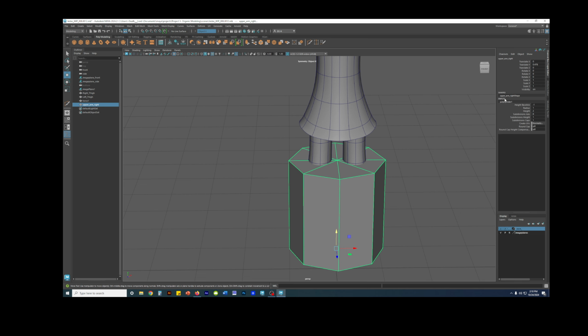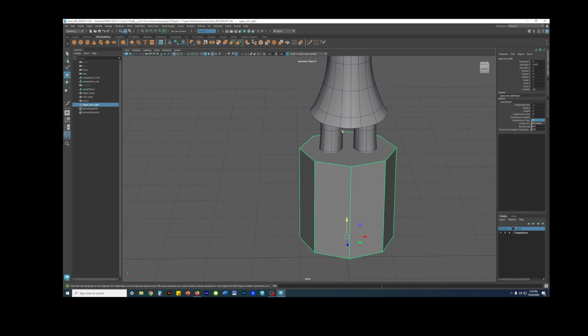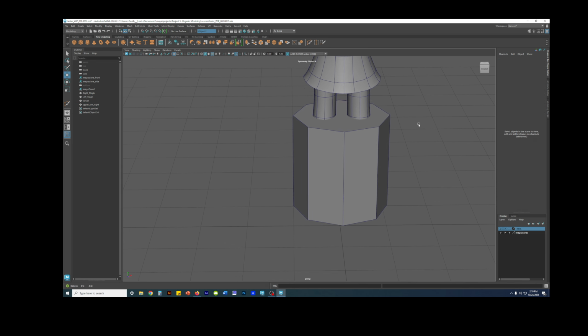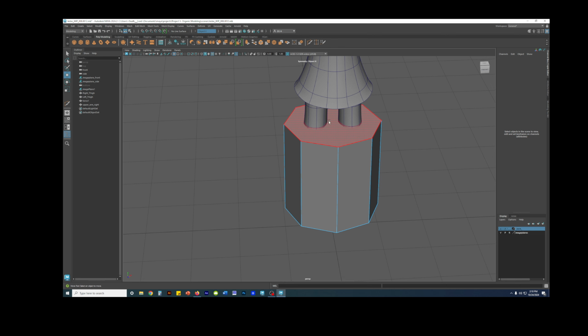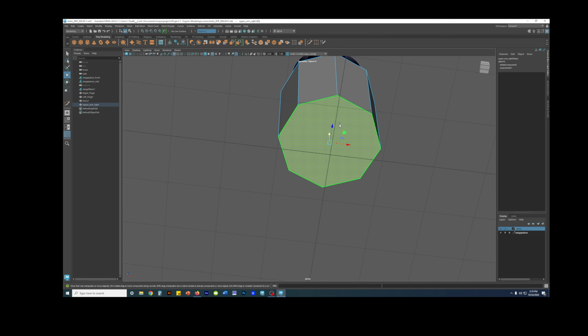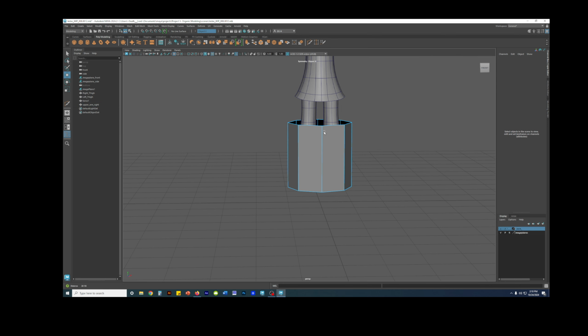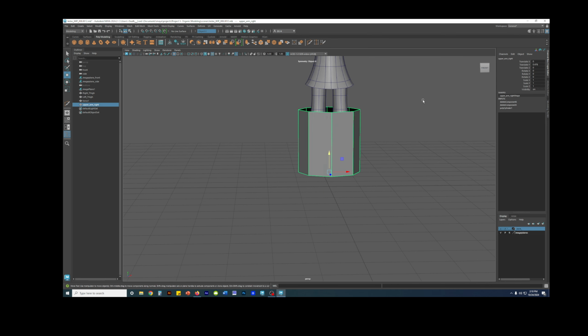Go under inputs for it. Caps, put it to 0. 0 caps. Takes away the pie slices. Select it. Right click, face mode. Select the top face. Press backspace. Select the bottom, press backspace, right click, object mode.